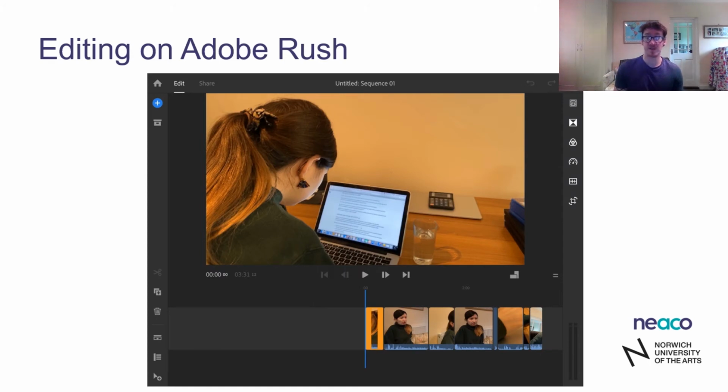So it will first ask you to select all the different shots and files that you want to edit together, and it will automatically bunch them up together, and this is what you'll see. So we've got a viewfinder there slap bang in the middle of the screen, so that's your viewing of what you've edited so far, and then at the bottom you've got your timeline there. And like I said, it just bunches all your shots together, but this is where we're going to be chopping about and playing about with all your footage.